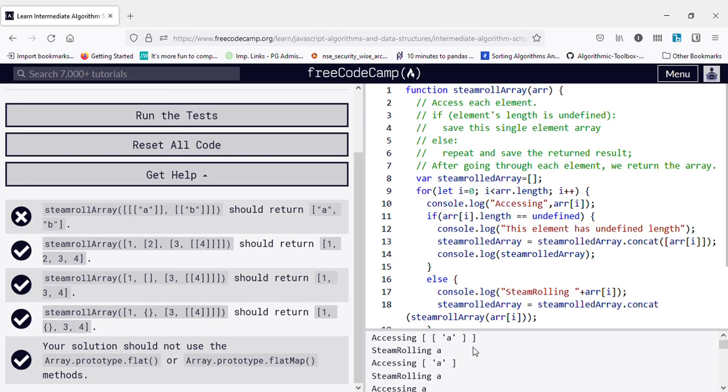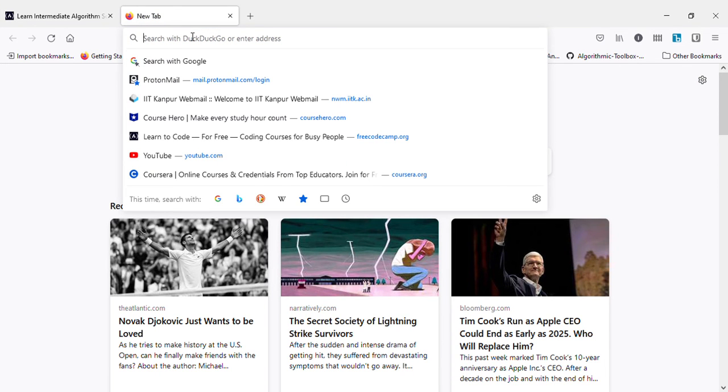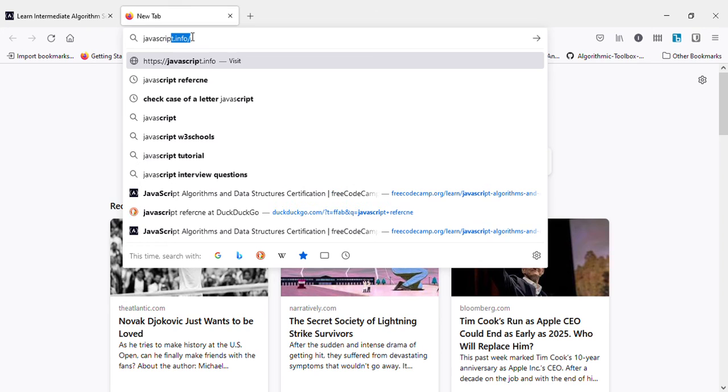I can't figure it out. We've passed a few tests, but we didn't account for the fact that there's this third test, where we have a string. I had earlier checked that this length is also undefined, but this one has a length. A string has a length, completely defined. Do we have a JavaScript array check?